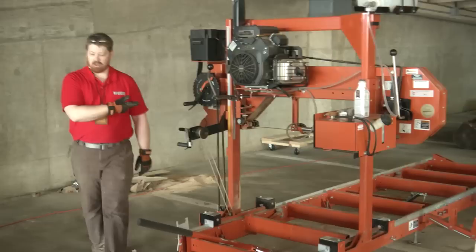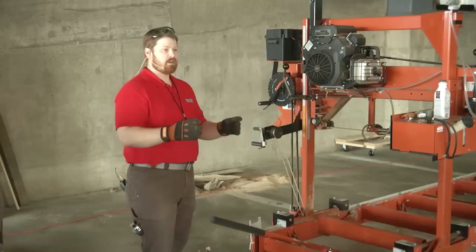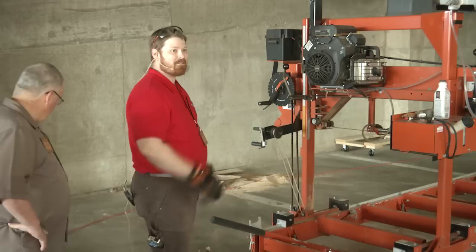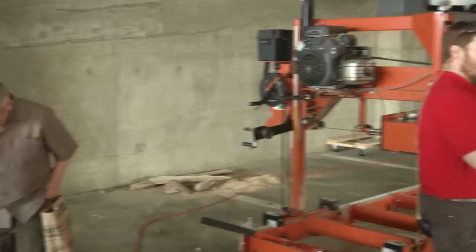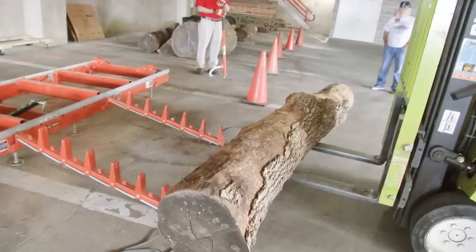Once I have it down to a square, these fold down and grab it. As long as I'm over an inch, I don't saw those off. I've actually sawn veneer on these — I had a big board and wanted sixteenth inch veneer, so I glued it down to a substrate, clamped the substrate, put this on, and just started sawing veneer off. You don't have to push, it just saws right off. You can have all kinds of fun with this. So what I'm going to do is grab that first log. The reason we cut it off is I wanted it eight feet rather than nine to match the one after it. I'll set it right here on the ramps, roll that up, show you how to hold it, and then we'll start cutting.